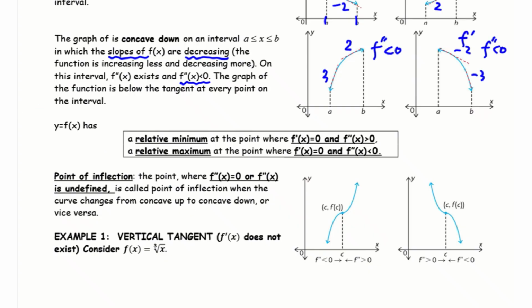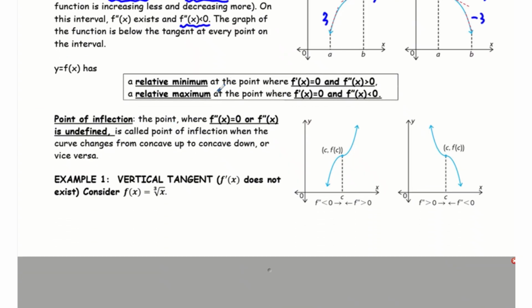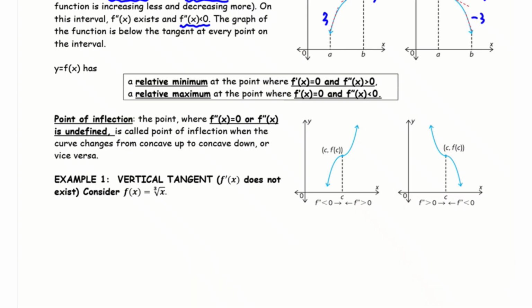So the conclusion is here. If the graph is positive, greater than 0, it opens up, you have a minimum, a local minimum. If it's concave down, you have a maximum. So you could just think this is similar to a quadratic. This is the a value: a greater than 0 opens up, a less than 0 opens down for a quadratic, okay?